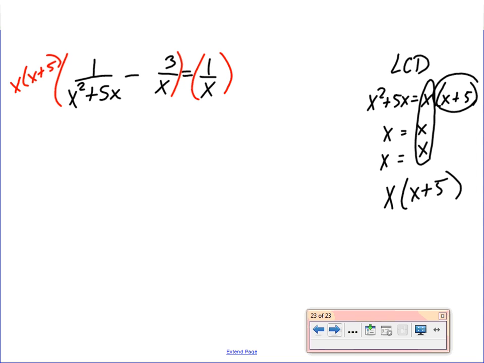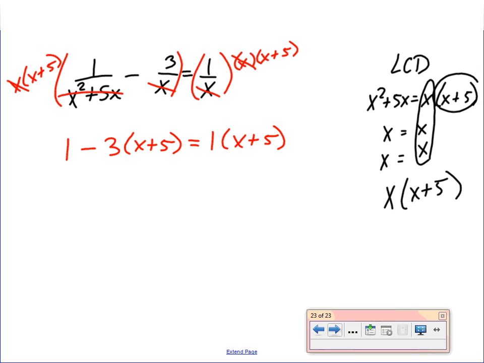This side and this side. Alright, so here we go. On the first fraction, what's going to end up happening is all of this bottom stuff is going to cancel out. So all you're going to be left with is a 1. All of this cancels out with this. But on the next fraction, the only thing that's going to cancel out is this x and this x here, which means I'm going to be multiplying the 3 times the x plus 5. And I'll do that in a minute. On the other side, we're going to cancel out this x and this x, which means I'm going to be multiplying 1 times x plus 5.